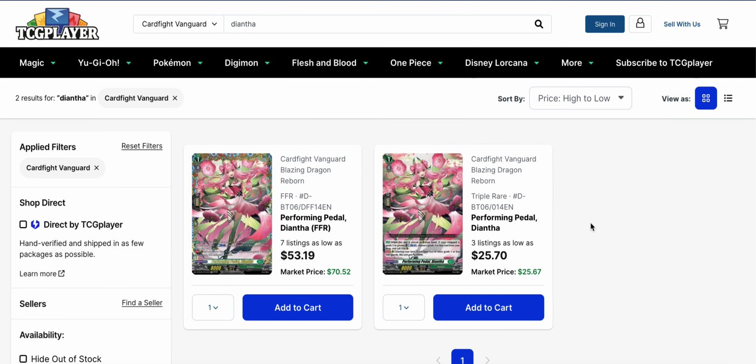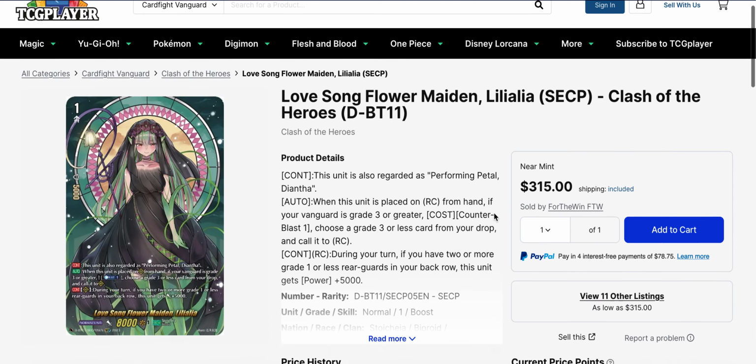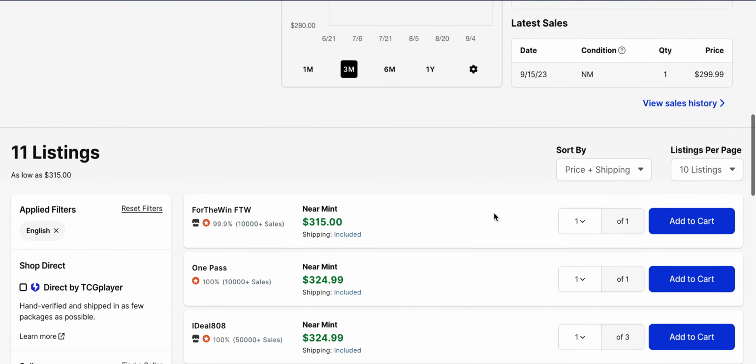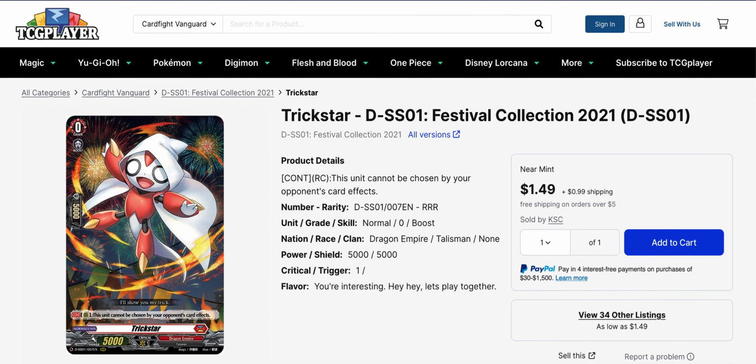Then you've got Performing Petal Diantha, which is still over a $25 card for its base with 3 listings available, and the FFR is just above 50. And the FFR might end up with this problem of being the mid rarity now because Love Song Flower Maiden Lilia Leah is now available. This is the top rarity, which effectively serves as Diantha. This one is in set 11 and now has a $315 base listing. It sold for $300 already, but I would see this going down. I don't think it can hold this high, but we'll see what happens.